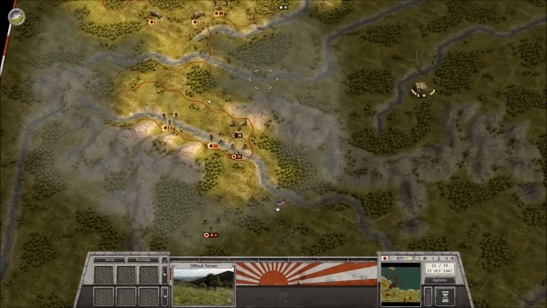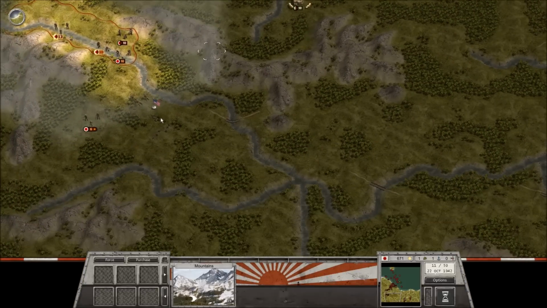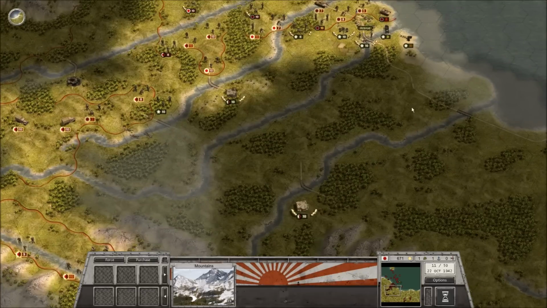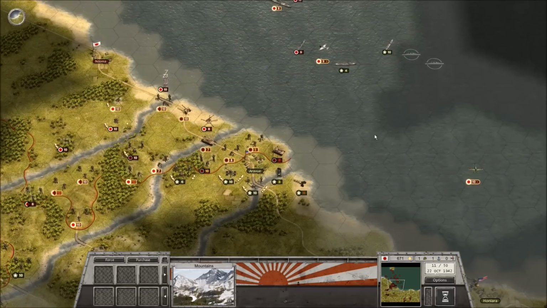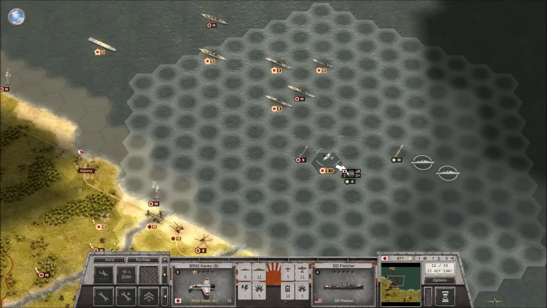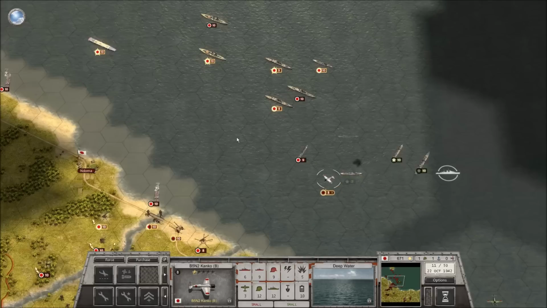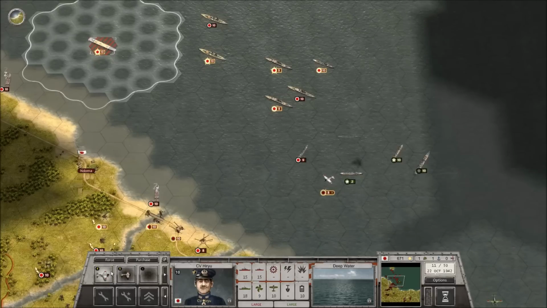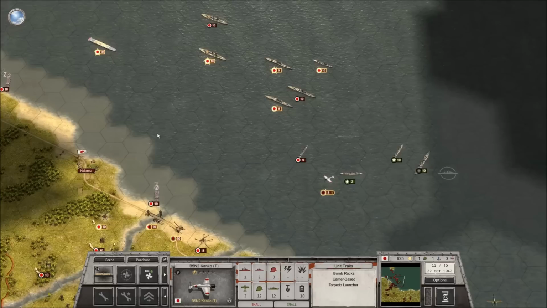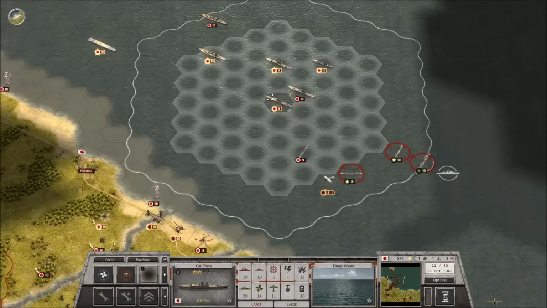I realize my movement here has been less than optimal, but what can you do? Should be able to get that within the next couple of turns. Let's see. Might as well bomb with you guys. We should replace the losses on the torpedo bombers and replace the losses on the Zeros.